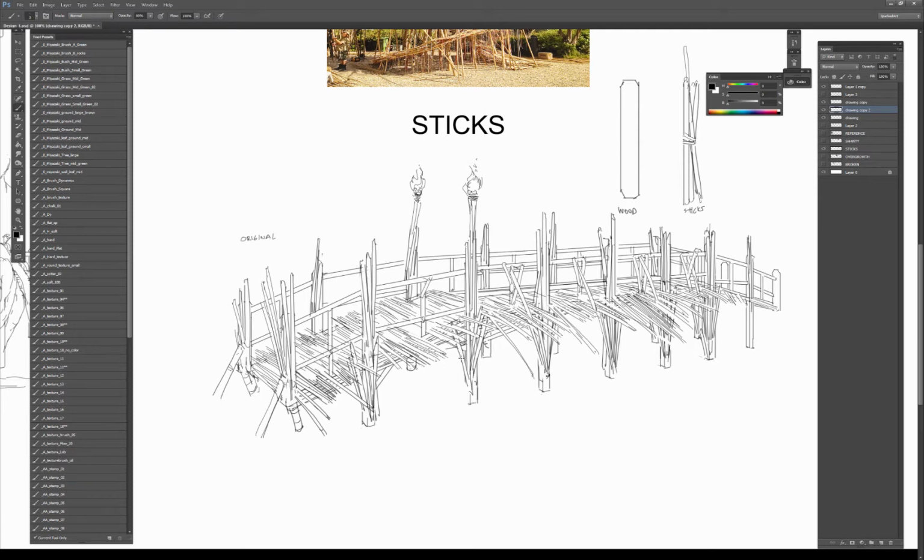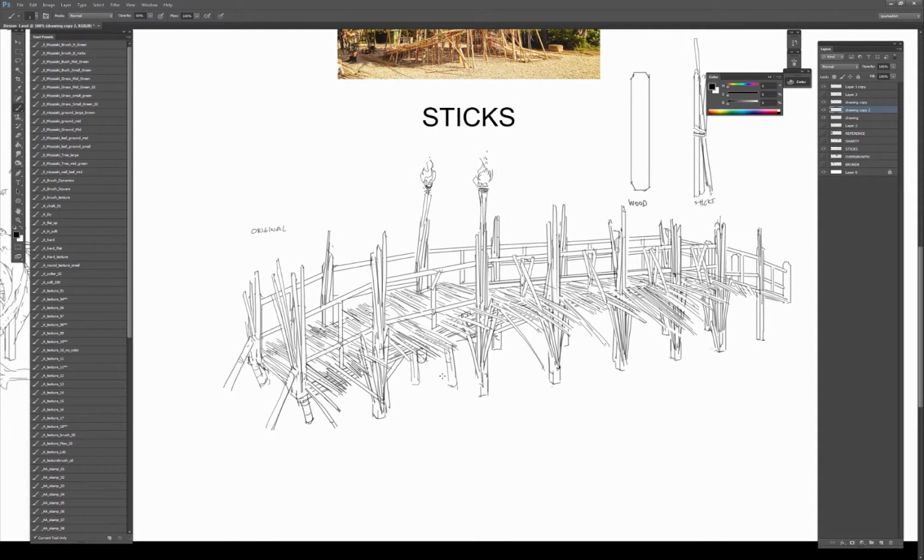And just even more, I feel like we can add in more base structures underneath. Because look at all of that, man. There's so much stuff happening underneath.